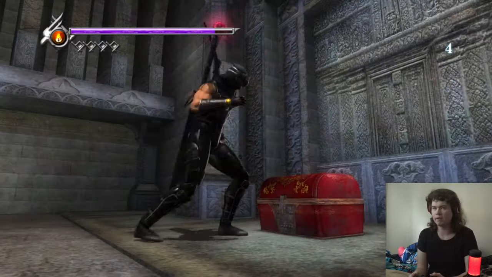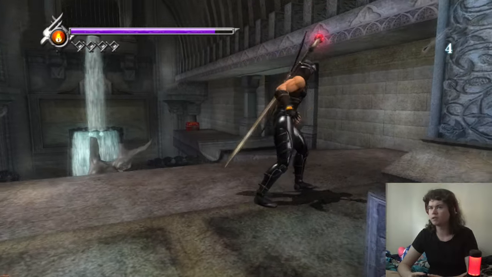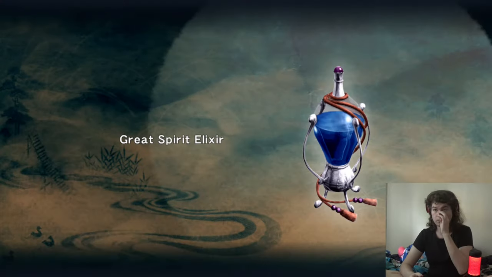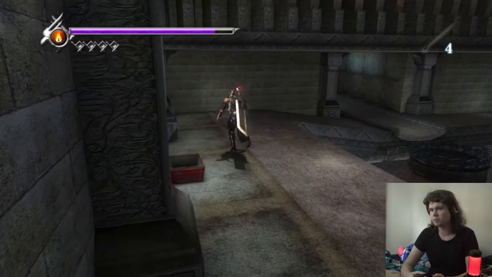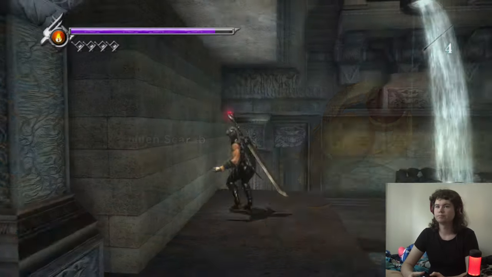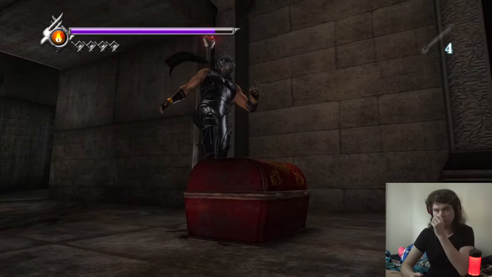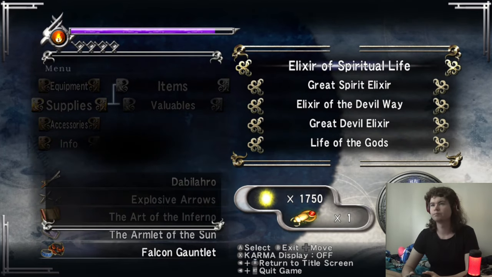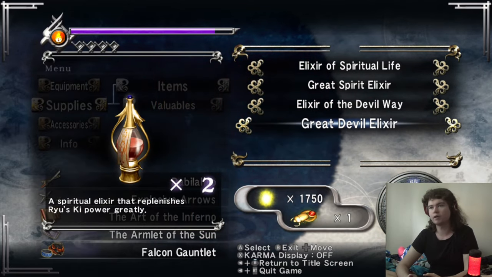Oh, we're back in the Hall of Balance. The red tablet of the stream. That's what we need. That's that horseshoe-looking thing. So that mini-boss is actually required, then. Great, spirit elixirs are always nice. There's a gold scarab over here. Just treasure after treasure. Damn. Oh, there we got 5 Life of Gods.